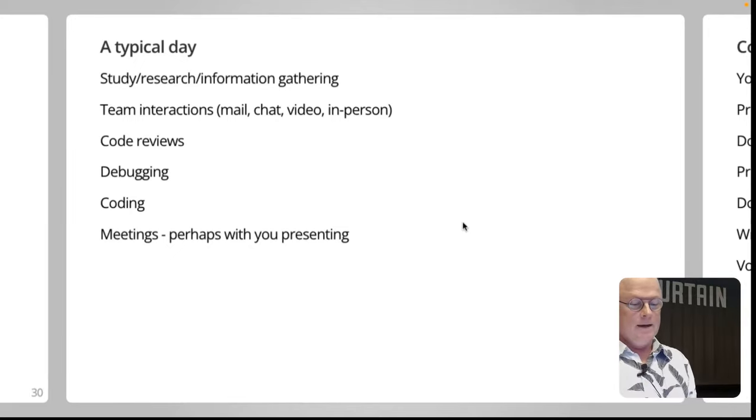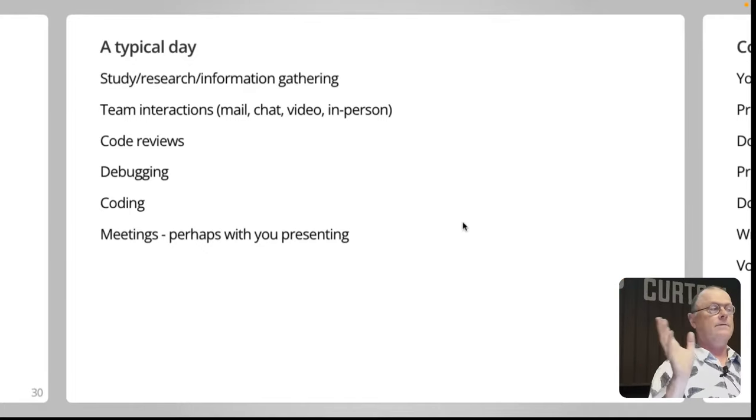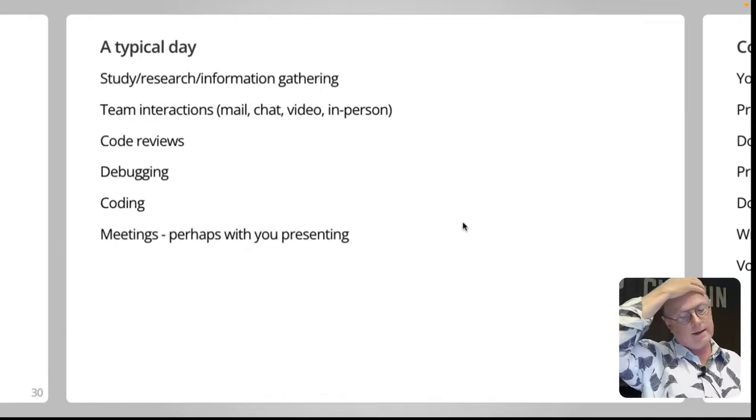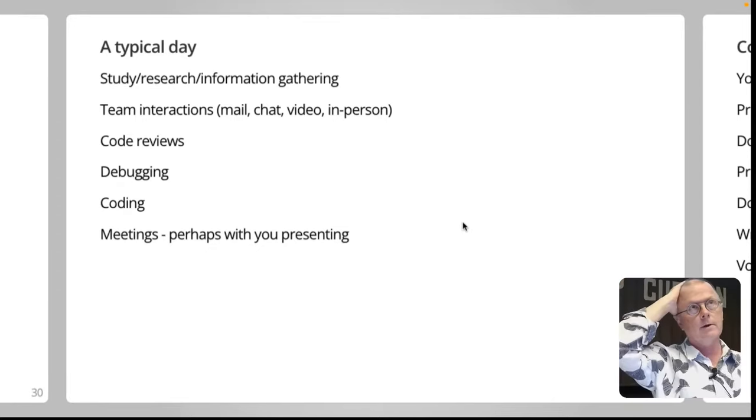It happens. And meetings. Now, there's going to be a lot of meetings. It's life. You're going to have to talk about what the team is doing. There's going to be team meetings, maybe agile scrums and other such trendy things going on. And they're really important to knowing what the team is doing and for the team to hearing about you.